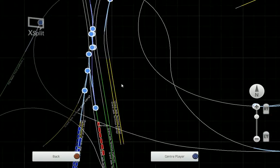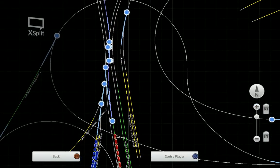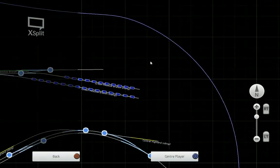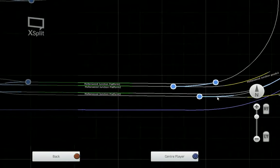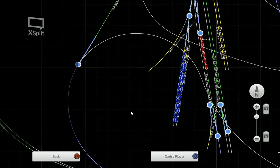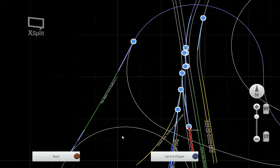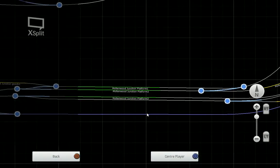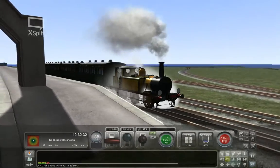Now, I'm going to set the points quick so that we don't collide with anything. That's set right. Okay, so everything is set. That's good. So then we'll pass down here. We'll go all the way to Flatwater Pond. We'll curve around here, get up the hill, and we'll stop at Molten Wood Junction for now, for today.